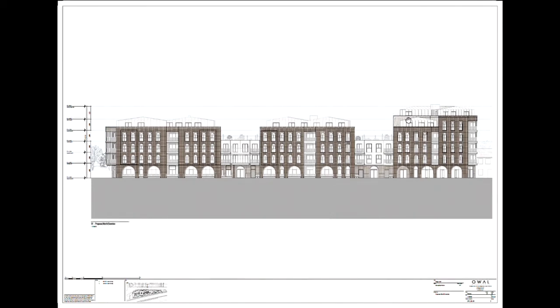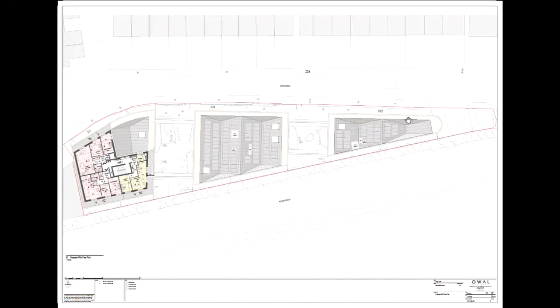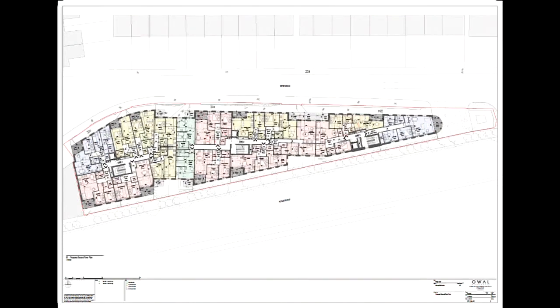Yes, I hope this is simple. The design review panel commented the building was felt to be too close to the listed wall. In any of the modifications or changes, has the building been moved relative to the listed wall? Yes, so it's moved very slightly further back from the listed wall. I don't have the exact figure to hand, but it has been moved slightly further back to assist with that, following discussions with Historic England throughout.